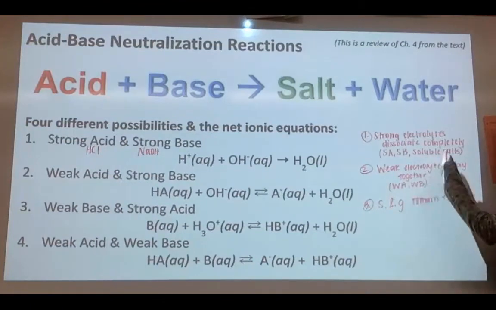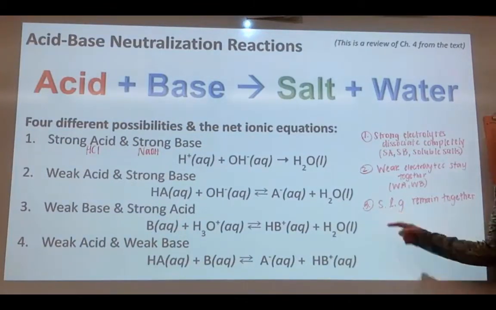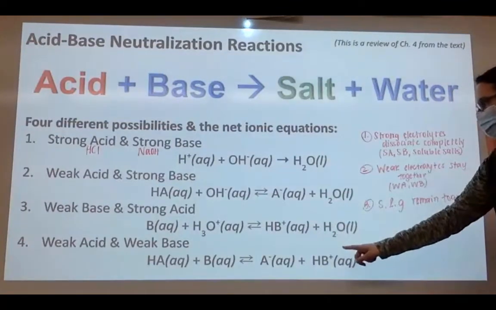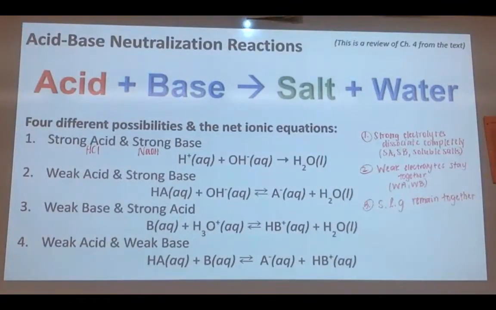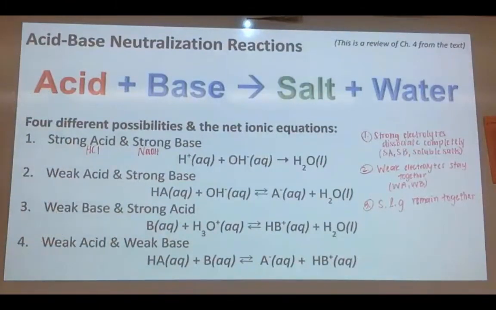Notice your acids, your bases, your soluble salts. If it's insoluble, like lead iodide, PbI2, that means it's a solid. Solids stay together. Liquids stay together. That's why notice for all of these, H2O stays together. It's a liquid. So we're going to review net ionic equations and how strong acids break apart and strong bases break apart. And all we show in the net ionic is the actual chemistry that's happening.